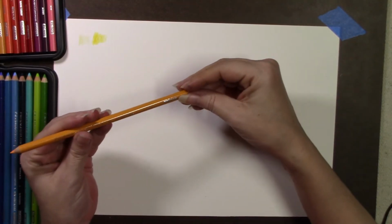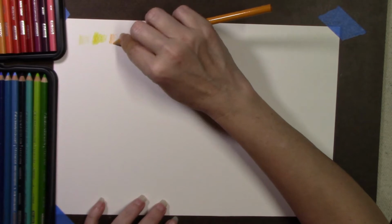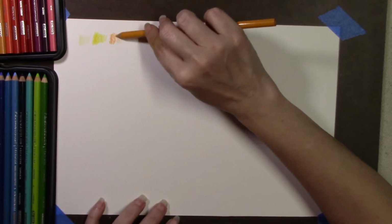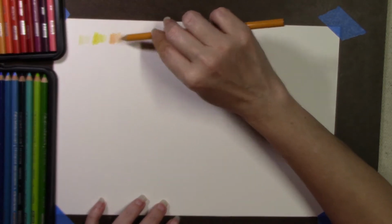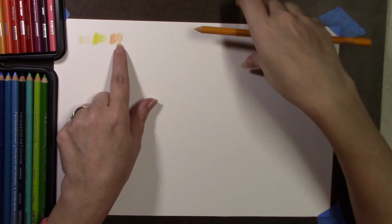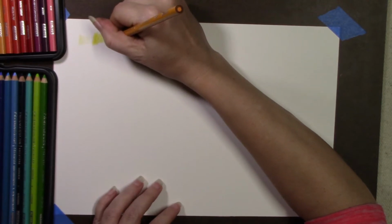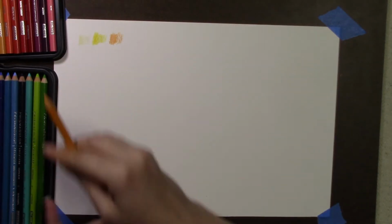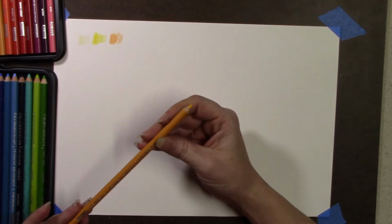And this one is called Yellowed Orange. And that's with barely any pressure at all. And this is watercolor paper that I'm using. You can see the texture through. If you have a nice sharp point, you can do little circles like this, and it gets in all those little grooves. But for the sake of swatching, I'm just gonna do this sideways to try not to mess up the point they already have on it.